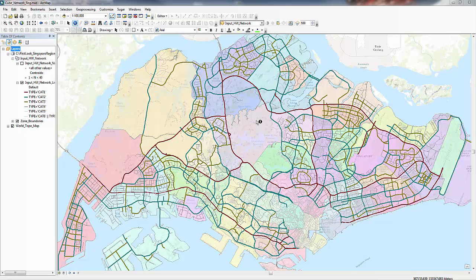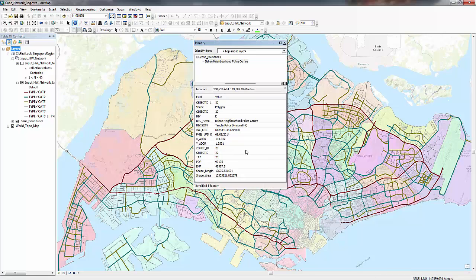In ArcGIS, we can show the input data that goes into a modeling process like this. Fundamentally, two types of data are required: a routable transportation network and information that describes the land uses and population in the area. In the case of a model of Singapore, we've divided the area up into 40 different neighborhoods.